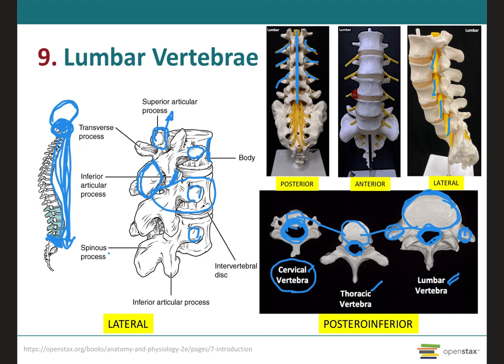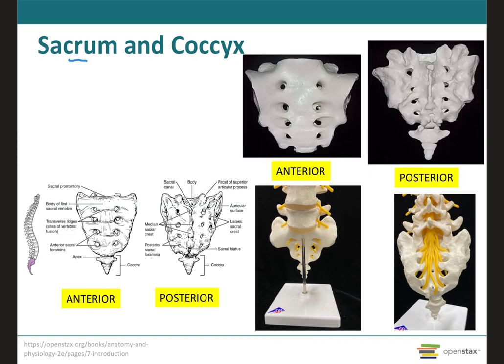Lastly, we're going to be talking about the sacrum and the coccyx. The sacrum is this bulky bone right over here that will be located right after the last lumbar vertebrae. It will have some of the same features that we saw previously. For example, it will have a sacral body, which will sit right below the last lumbar. So this is L5. And you can see that there is an intervertebral disc right over here. And the intervertebral disc will sit on top of the body of the sacrum.